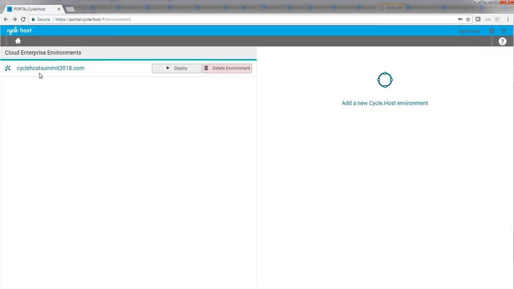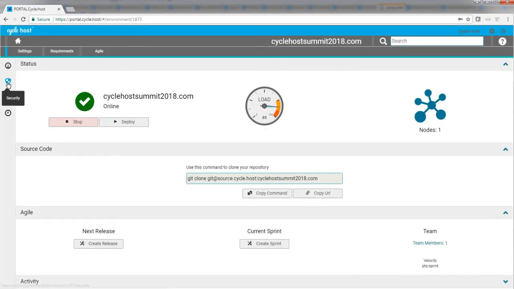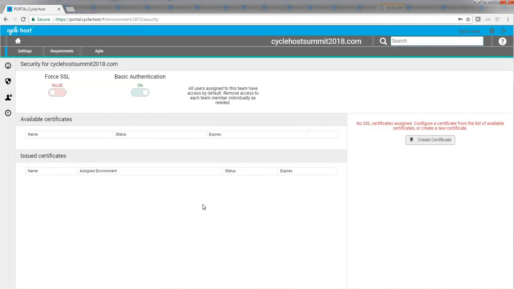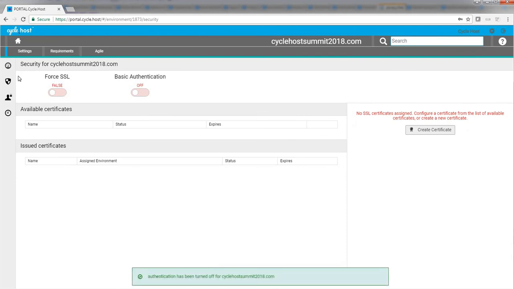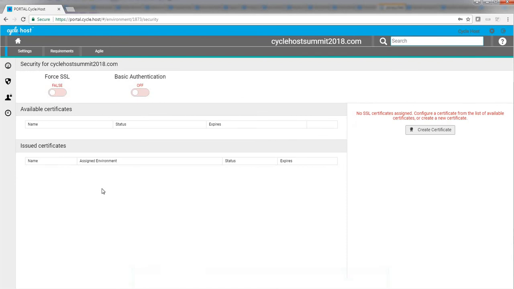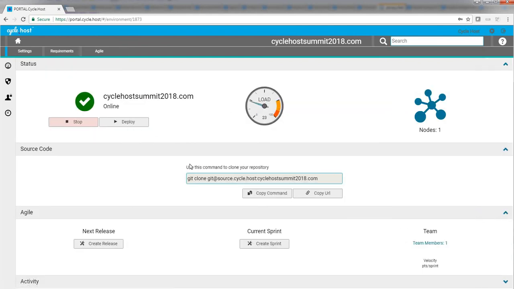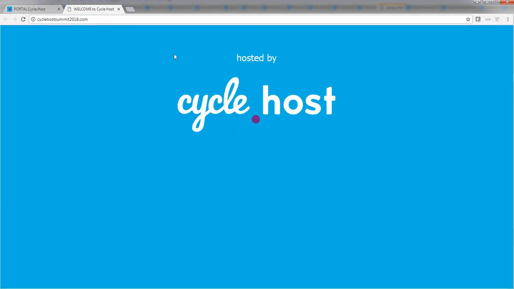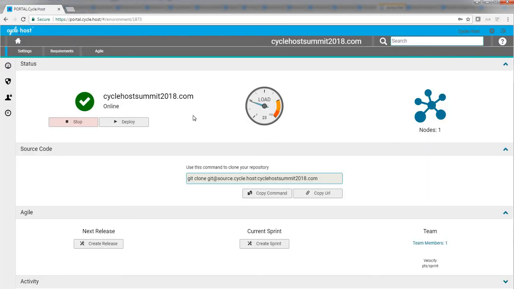But let's go in here, and just for the purpose of this quick demo, let's just turn our basic authentication off. And now it's turned off. There are a few other options here that we'll go over later. Secure certificates. You can easily just one click and you are secure and have your certificate in place. But let's deploy this, and now you can see that here we are, no basic authentication anymore. We turned it off. Here we are with the domain name, and everything is running and ready to go.